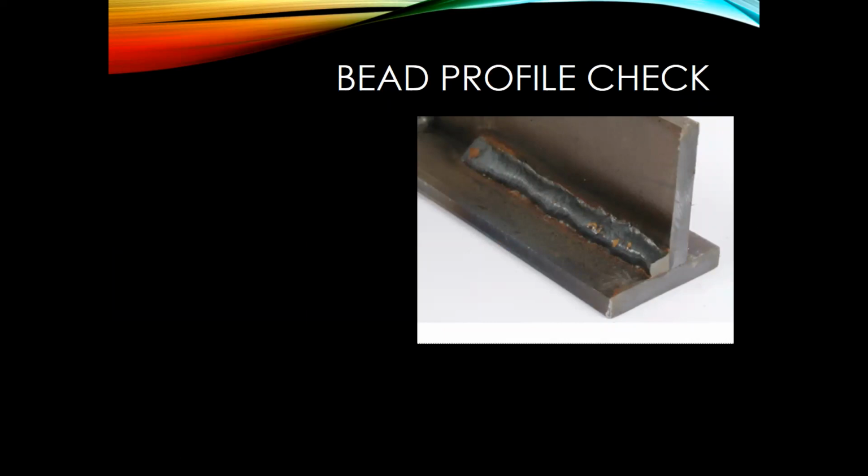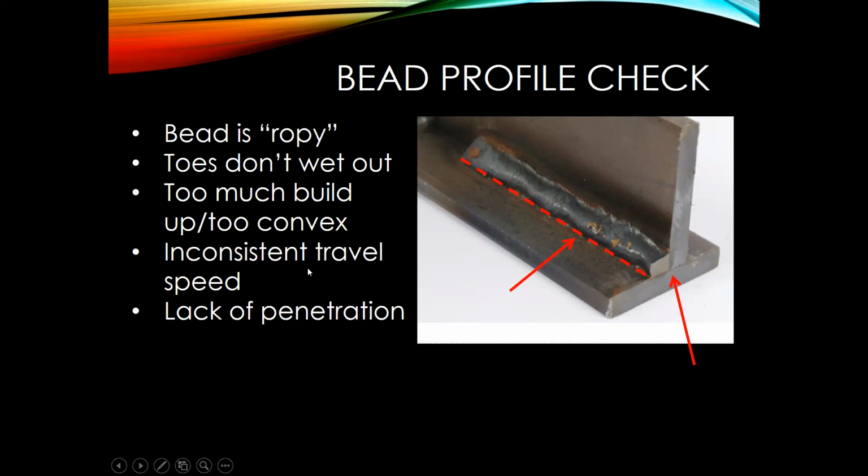All right, so let's look at this weld. To me, this weld looks a little ropey. It doesn't quite wash out at the toes like we wanted it to. The bead profile is very convex, and as we're looking at it, it was an inconsistent travel speed. The weld's a little bit bigger here, then it gets smaller, and then it gets a little bit bigger here, a little bit smaller here, and then back to being big again.